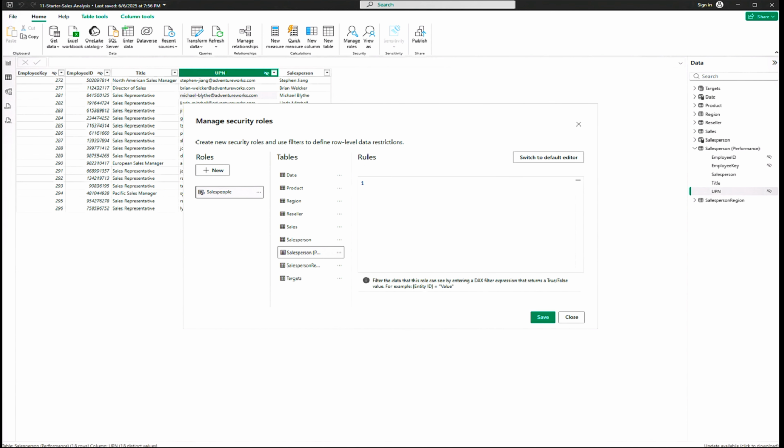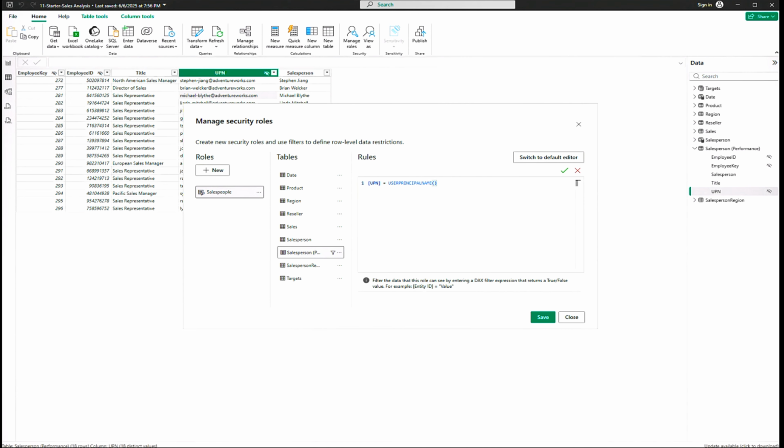and you see that there is a rule window. So let's type a command. See here we are going to use USERPRINCIPALNAME, which is a data analysis expression function, or DAX, that we are saying.